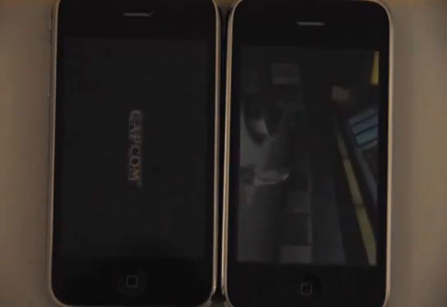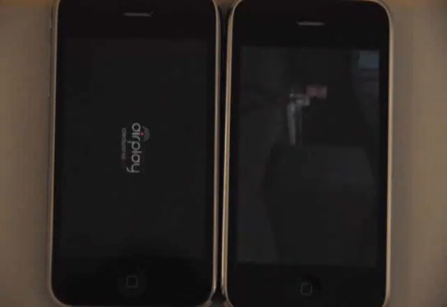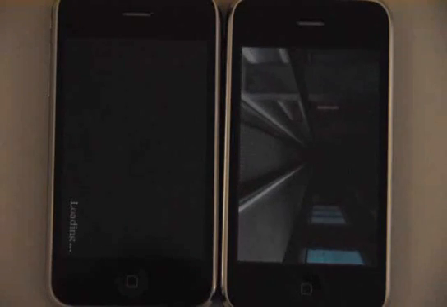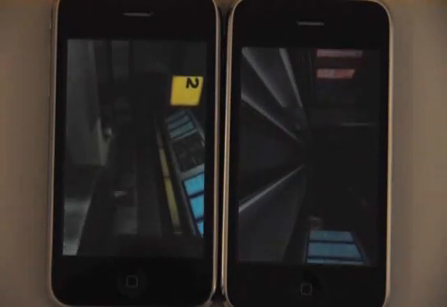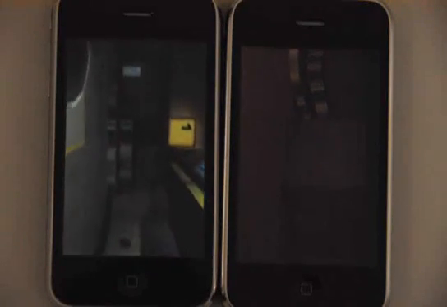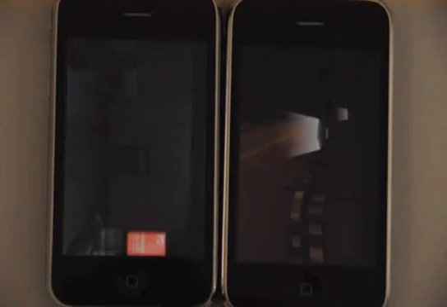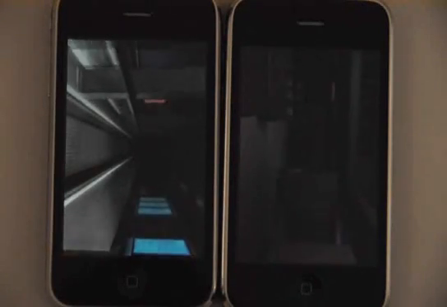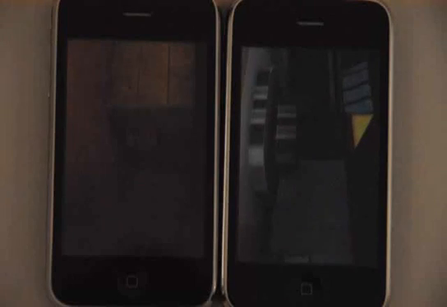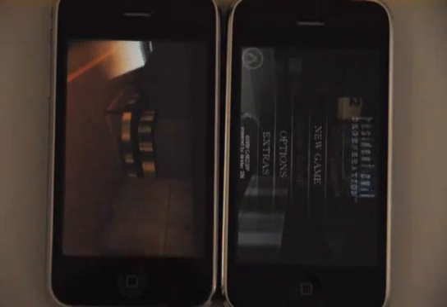There you go. So, I mean, huge difference in loading time, and not just a huge difference in loading time, but in the frame rate as well that you can see here. If you watch the demo on the left, it's a little bit choppier. Particularly, there's a scene coming up here in just a few seconds as it sort of zooms. Yeah, this you can see on the other version is much smoother. But in general, you don't see a huge bump, but the load times are significant, the difference in load times.